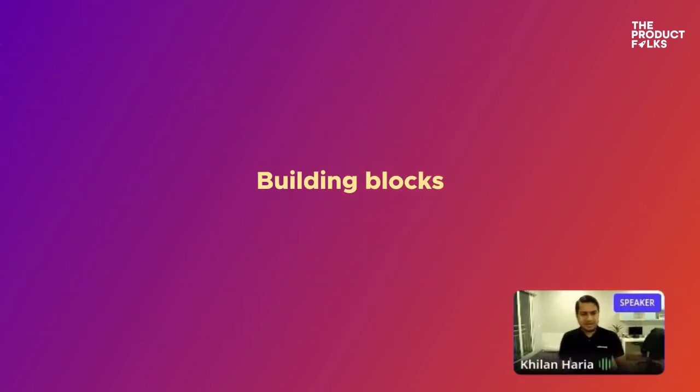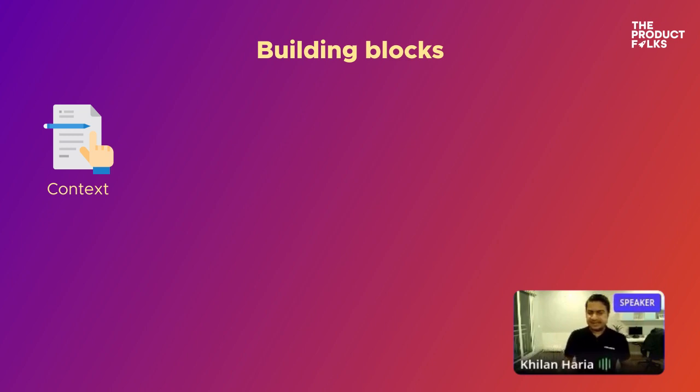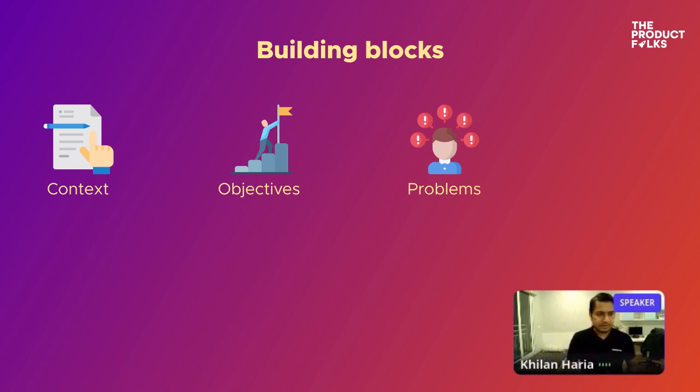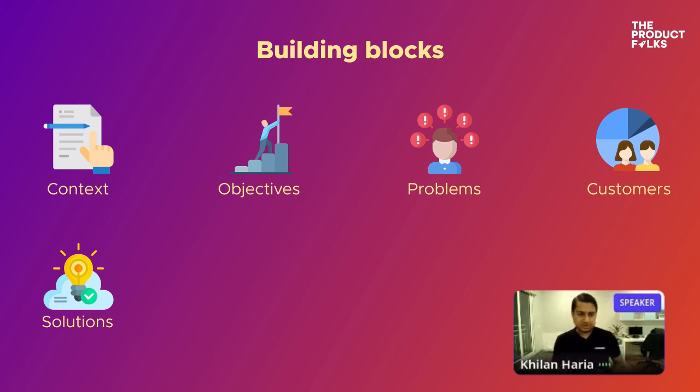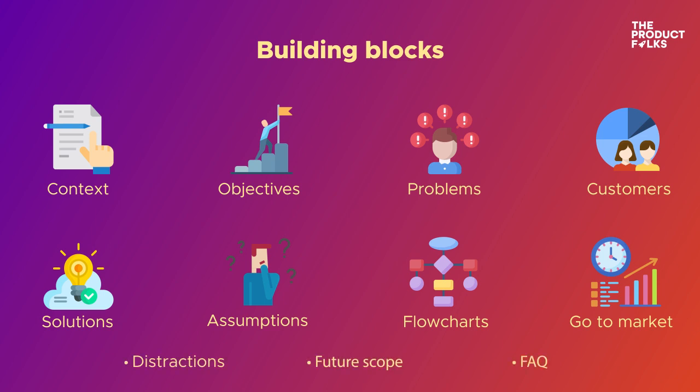What are some of the building blocks of a good product spec? These are typically sections in Razorpay's concept note. Reference template, I think it's also been shared by the team earlier. But you can start by setting the context and the summary. Set clear objective and success criteria. Get everyone on a common understanding of the problem. Define who your customers are. Define the proposed solution. Clear out the assumptions that you have. Try and add flowcharts. Add a requirement section, which is missing over here. I should have added it. And then put the go-to-market plan, put dependencies, put future scope, potentially FAQ as well.